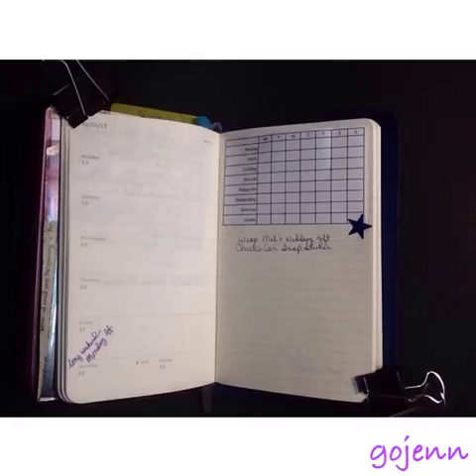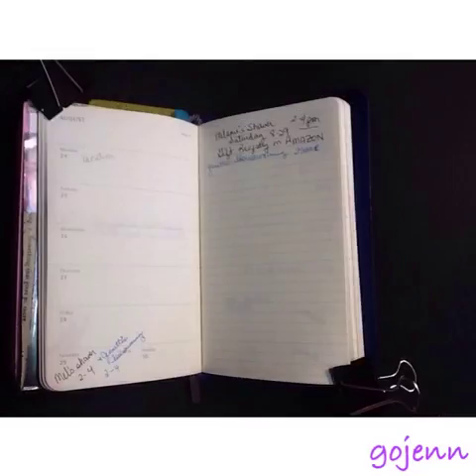Here is next week's spread — nice and clean. The only thing I have noted on my calendar is that it's a long weekend because I'm taking Monday off. That's the only thing I have this whole week. And here's the week after. You'll notice there's nothing to do that whole week except from 2 to 4 that Saturday. I have two things to do: one is a wedding shower and the other is an open house — and of course they're both from 2 to 4 that day. I just thought that was hilarious.